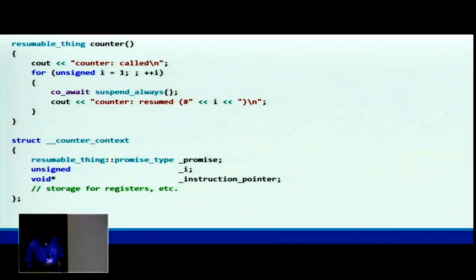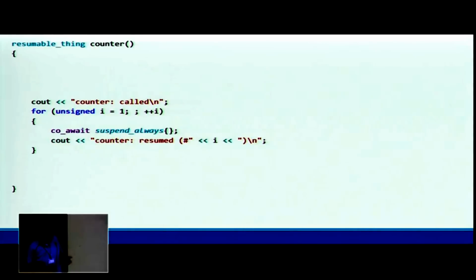We know it's going to need to contain that i local variable. And we know it's going to need to contain the instruction pointer so that when it suspends execution here, when you go to resume it, the compiler knows, aha, here's where I resume execution at. And then the compiler may have to generate storage for registers or anything else that it needs to use inside of this function.